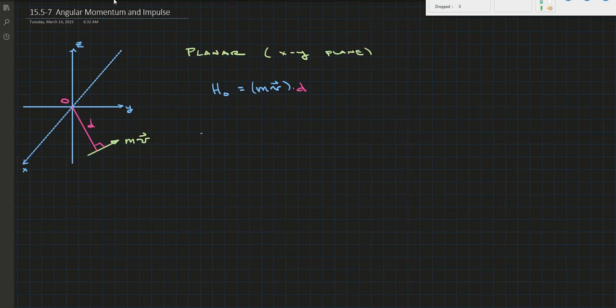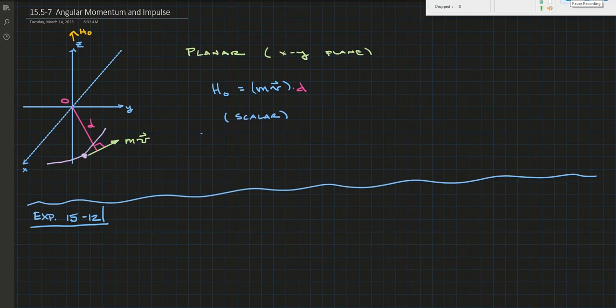So we can think of this as if there's a particle here moving along some path on the xy plane. Let's draw a path a little more reasonable. Say it's a path like this along the xy plane. And this is a scalar representation of our angular momentum. So the momentum will be in the direction of the z-axis using the right-hand rule.